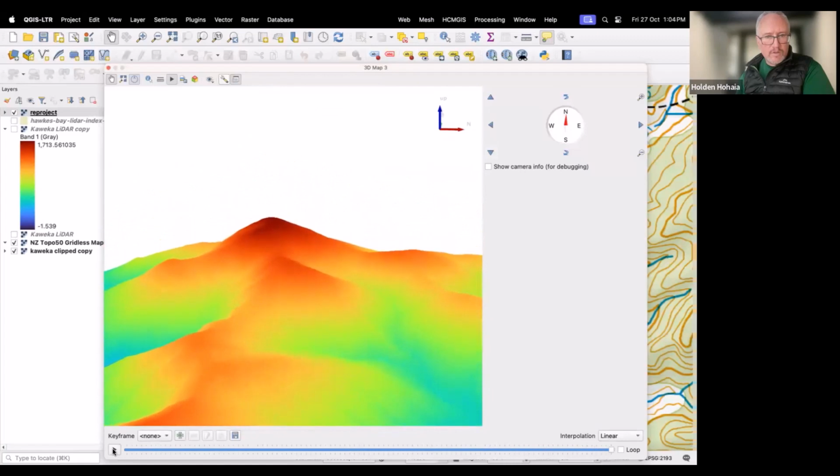You just play around with that. That's just that little button there. And then what I tend to do is I delete the 5-second keyframe that comes stock standard, and I create my own 5-second keyframe, and then I use 5-second intervals to create a bit of a flyover.